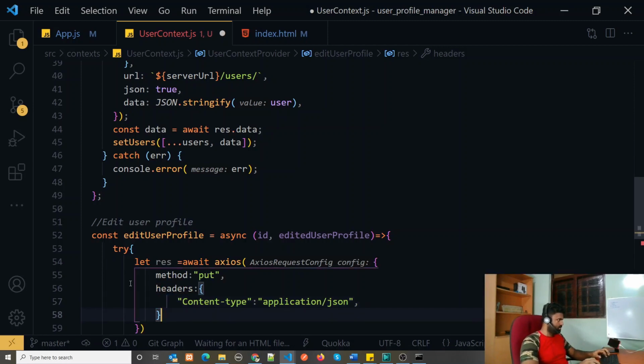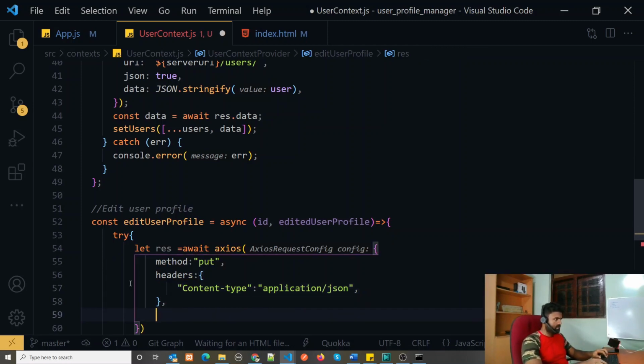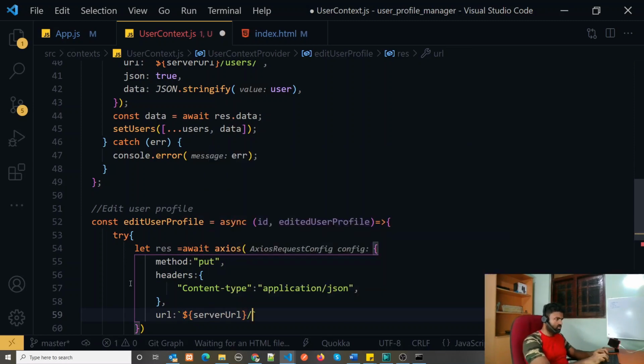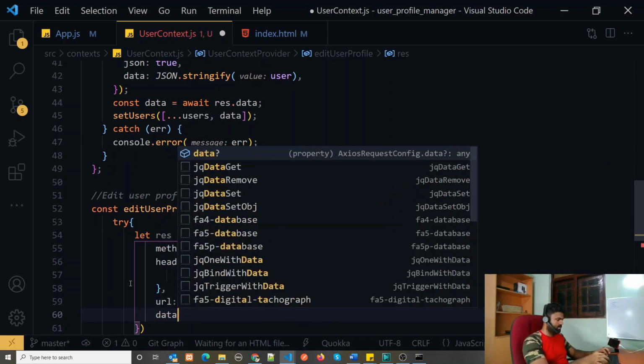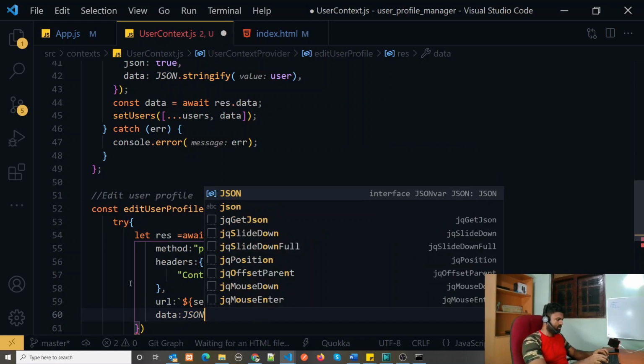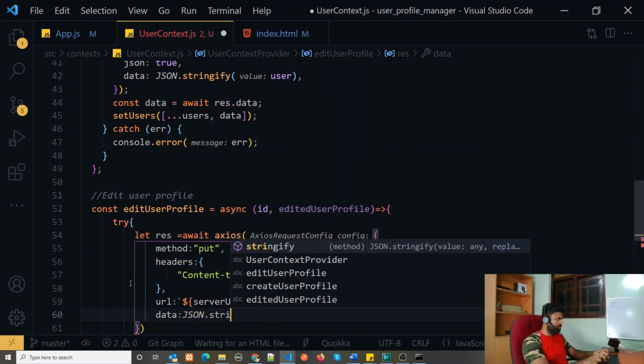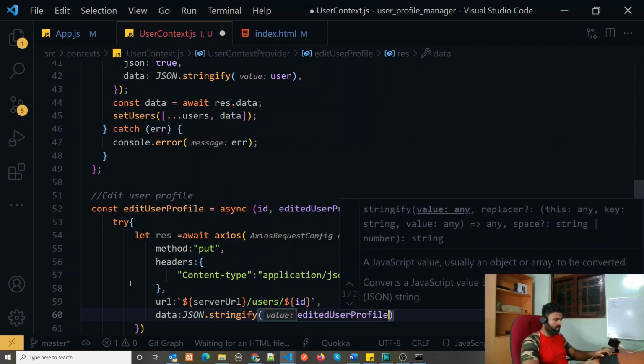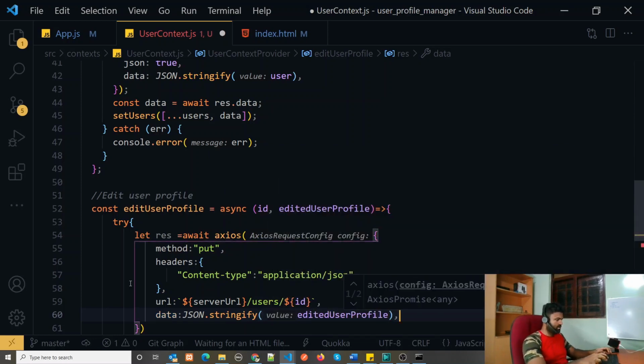Here we need to add URL equal to dollar server URL slash users slash dollar ID, because we need to pass the ID as well, and for data we need to pass JSON.stringify. Let's add the edited user profile. Yeah, now we created that as well.